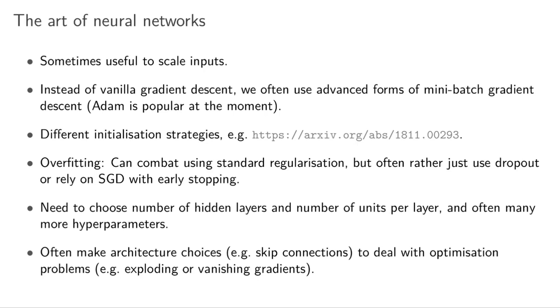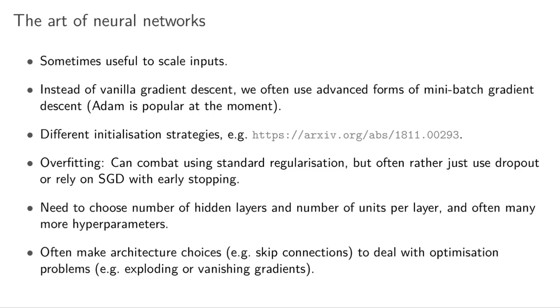Of course, you probably use a package like PyTorch or TensorFlow or JAX. But coupled with this package, you will probably have to fiddle with things to get things working. It's very often useful to scale your inputs into the model. In general, in machine learning, we very often scale things to have zero mean and unit variance. And in neural networks, it also turns out that sometimes it's useful to do that. In practice, they even have normalization layers that they incorporate in between different layers if you have a very, very deep neural network.